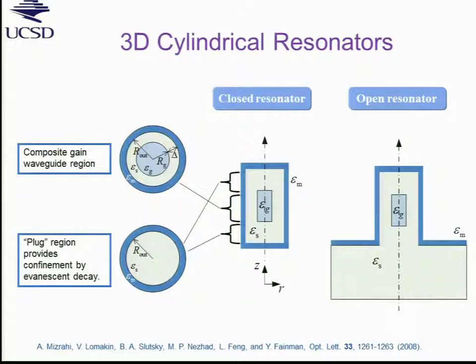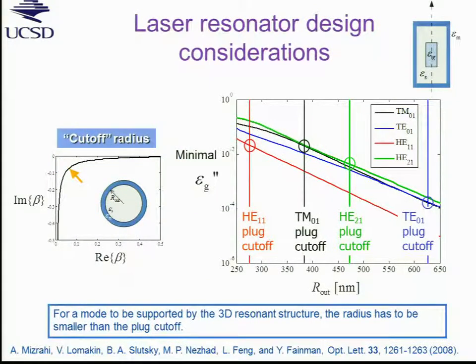It's a closed version. This is the open version; it makes no major difference. When we bring the resonator into the picture, it gets changed. So here is the plot of the cutoff radius as a function of the radius of the waveguide. Basically, we change the radius and calculate the real and the imaginary part of the propagation constant. In this case, at cutoff, we want the real part to be 0, no propagation.